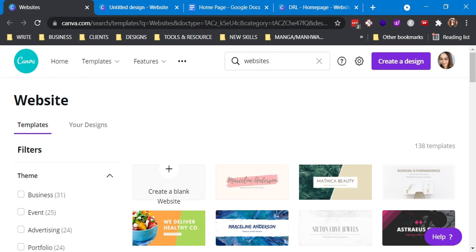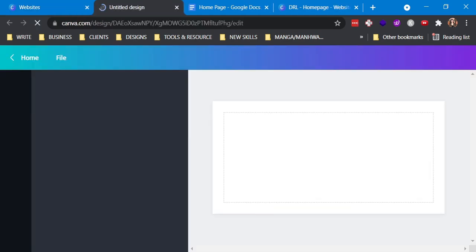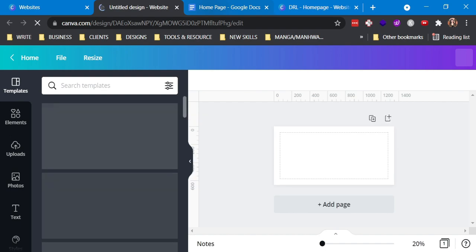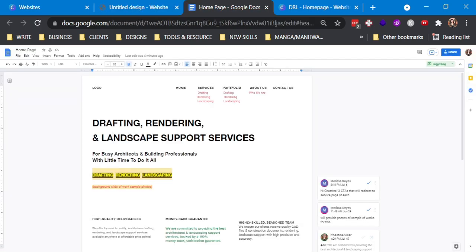You can definitely use free and premium templates, depending on your account. But today we are going to use a blank canvas, and I will use the copy or the content that I have ready right here as a reference. This is actually a very convenient copy because there's already some kind of layout and sizes of the font. The client I have for this website is a copywriter, so she made it easy for me to do the design.